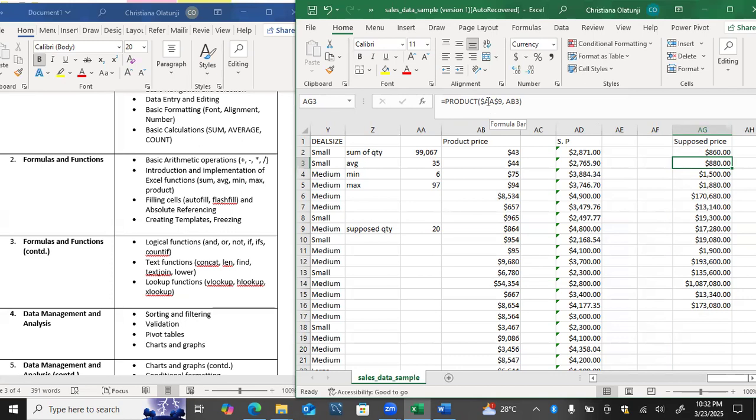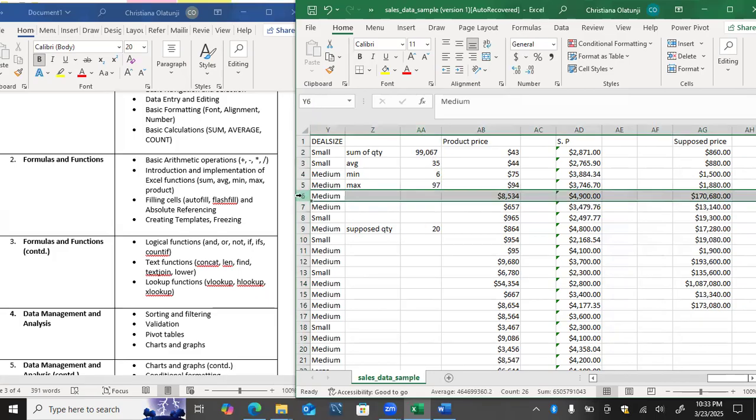But mixed referencing now is because I want to use this column, but I don't want to use a particular row. If I am jumping 10 rows, jump 10 rows with me, but it should be that same column. Or if I am using, let me say row 6, I would have my AA as AA, and my row number would be constant.